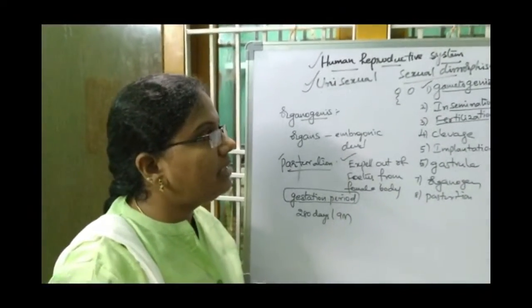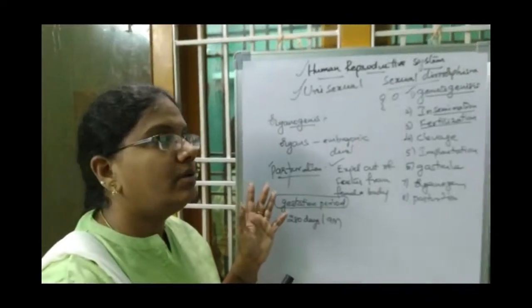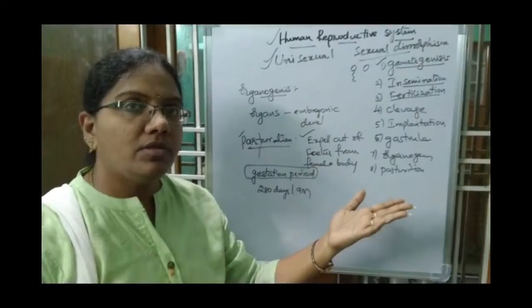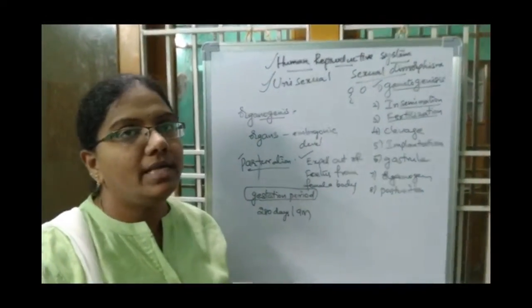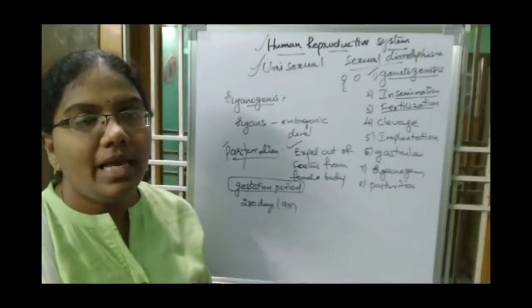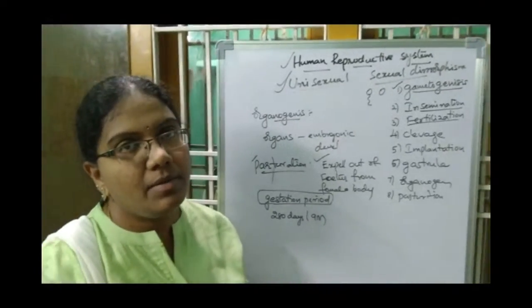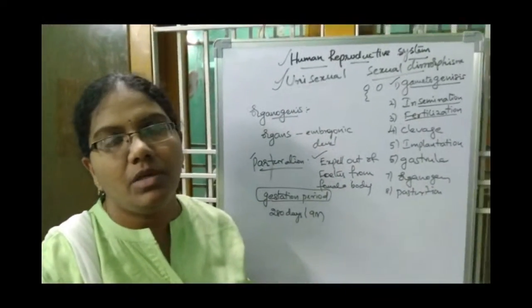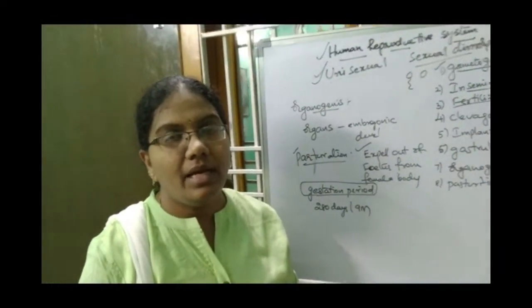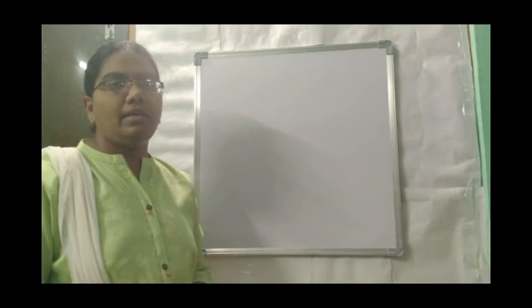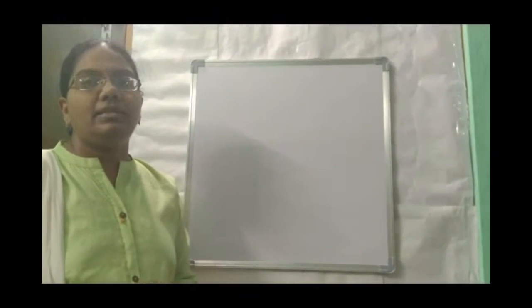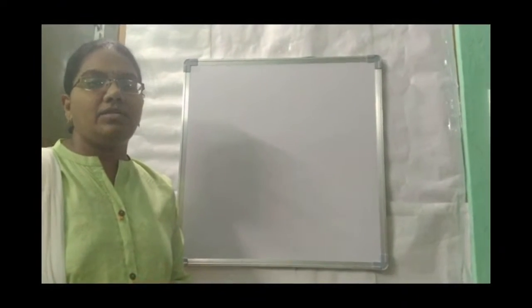Before the next one, we have to discuss the first one, gametogenesis: how gametes are produced. Before going to that, we need to understand the reproductive systems, like the male reproductive system and the female reproductive system, how sperm cells are formed, how the ovum is released from the body, what the phases are, and what happens in fertilization. In human reproduction, we need to understand in detail. We have to discuss two types of reproductive systems.